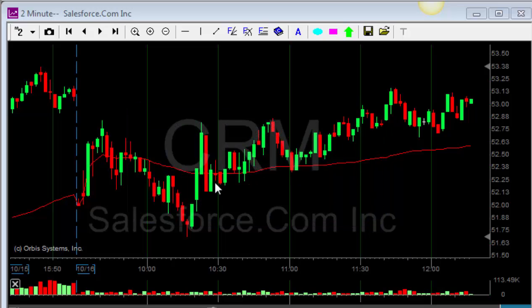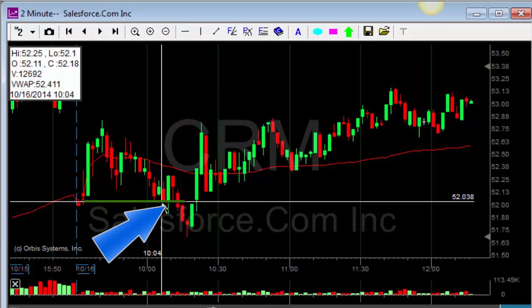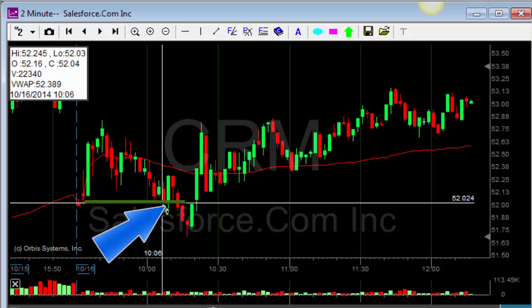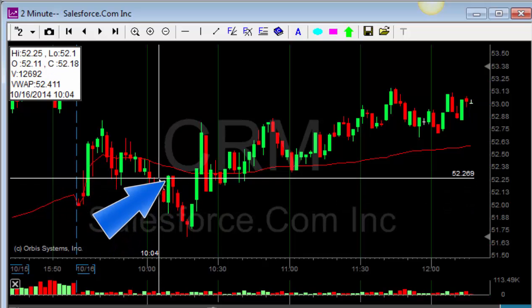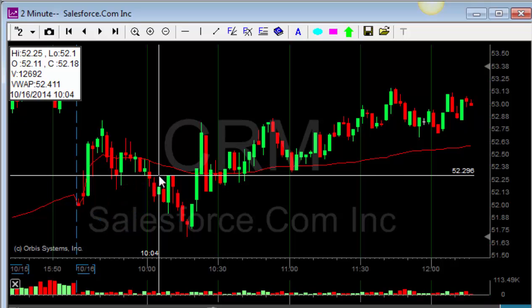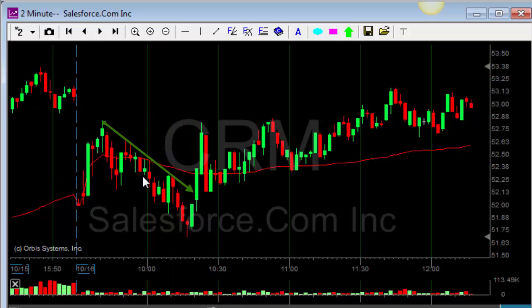In this case, it's CRM. We saw CRM gapping down today, moving up, and then continuously moving lower. We found a very interesting short point right here under $52, where I posted it in the room for a short sale. So I shorted CRM, which initially moved down, but then moved up to 52.30, which means at this point I was down 30 cents. Nothing wrong about it because CRM is trending lower, so I shouldn't be concerned. CRM has done nothing wrong and it did continue moving lower.